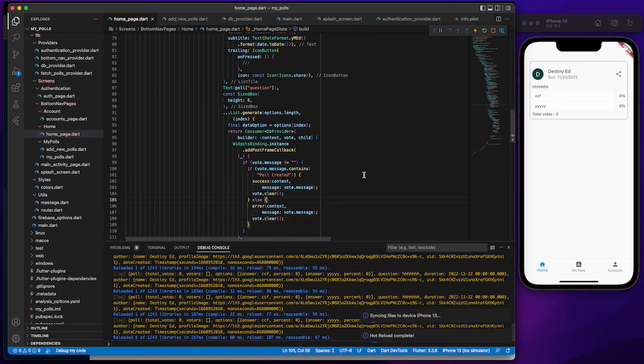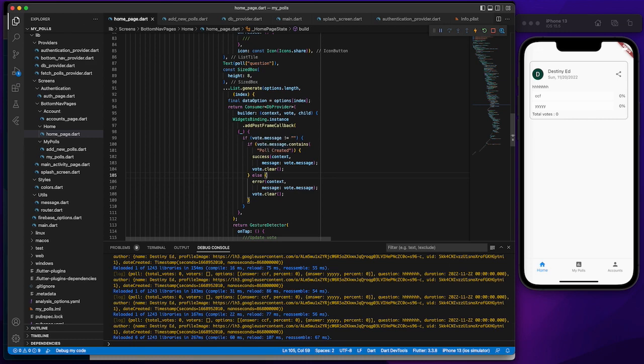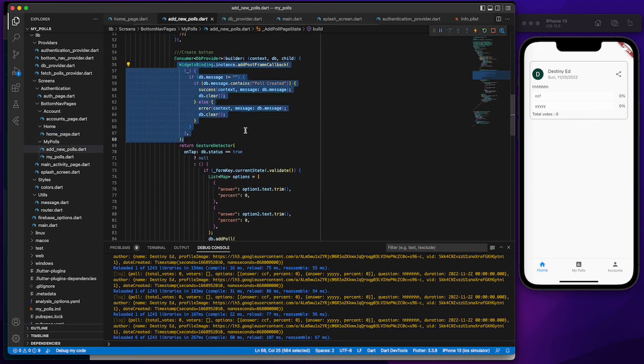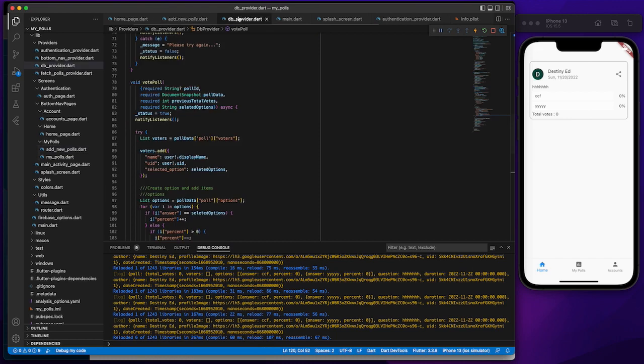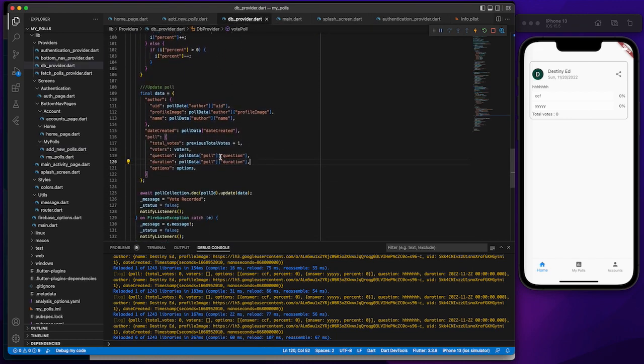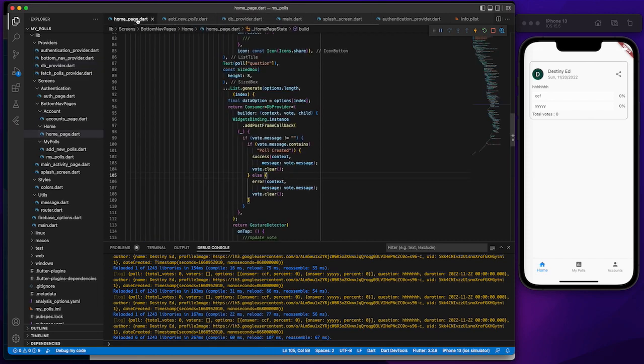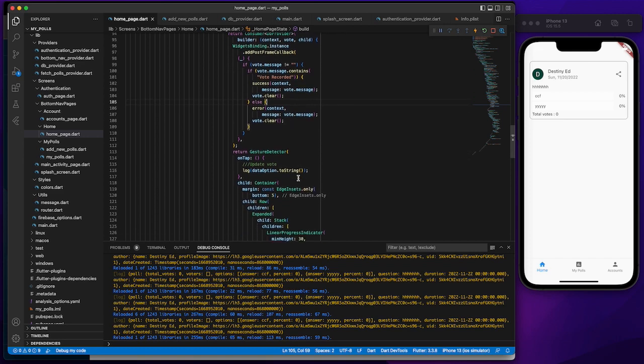All right, so if pool is equal to, I think it should be DB provider, it should be pool recorded, yeah, votes recorded, yeah. So we're going to copy that guy, come over here, okay, votes recorded, awesome.